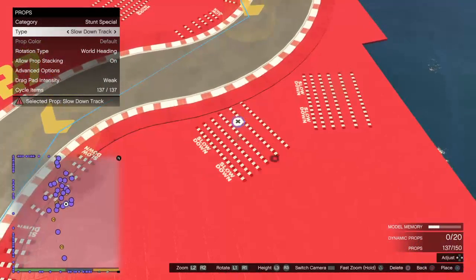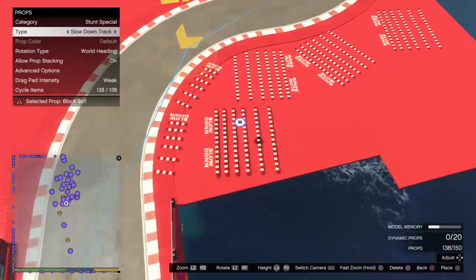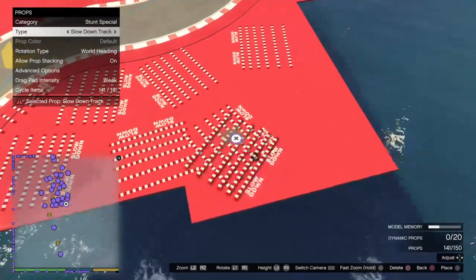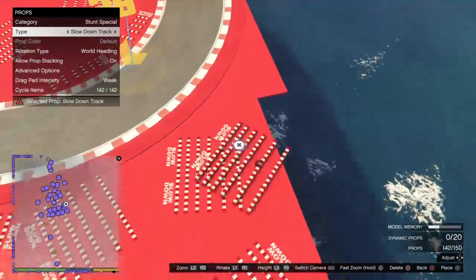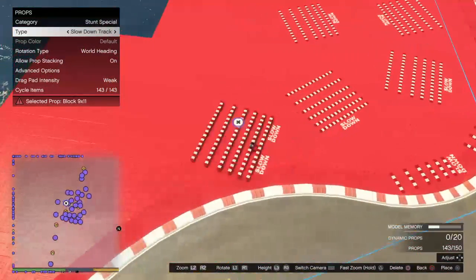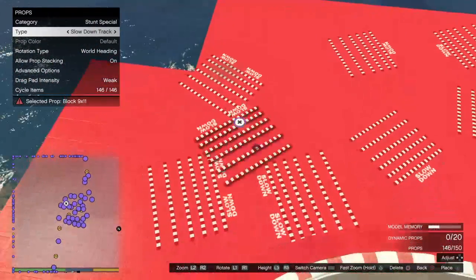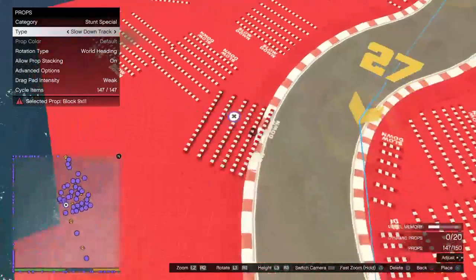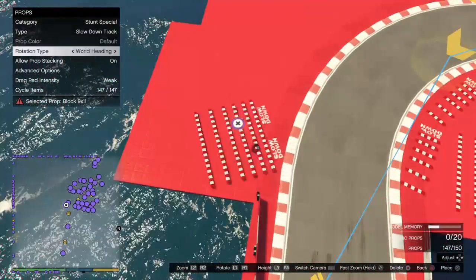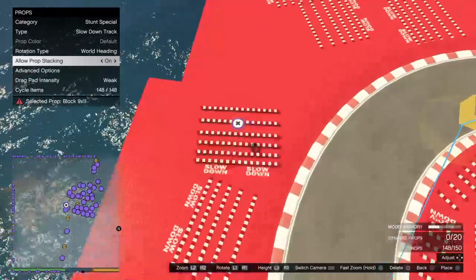Stop it. I just got to place these randomly because I can't stop this spinning. I don't know what I did last time, but I can't stop this one. Right. So, if you go in that, you are in trouble because that's just going to slow you down. There's no way you will be able to get around it. That'll do.